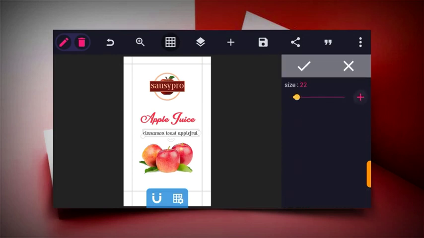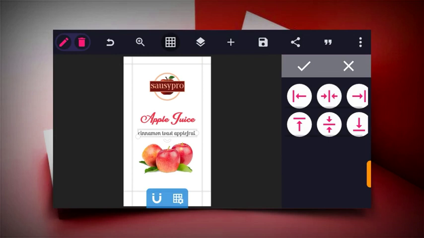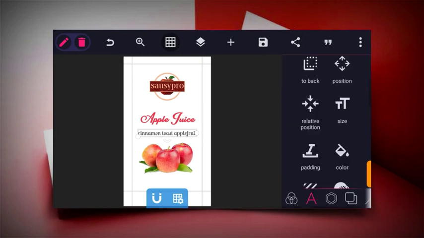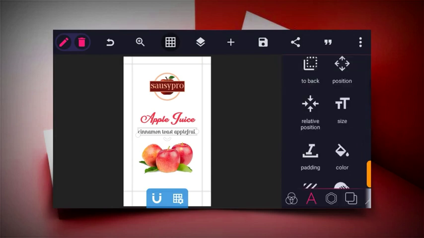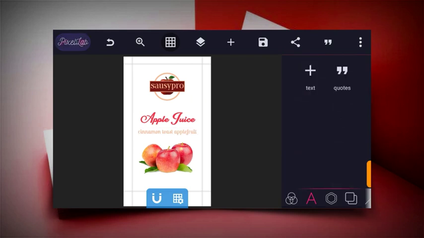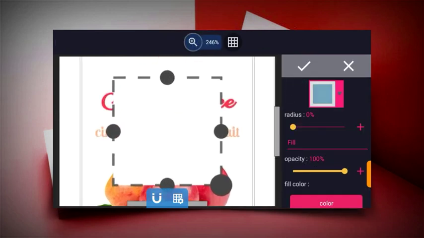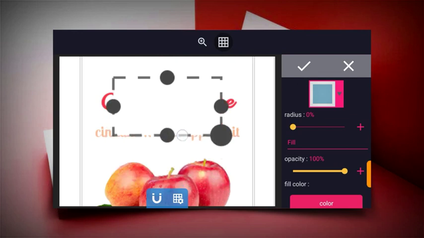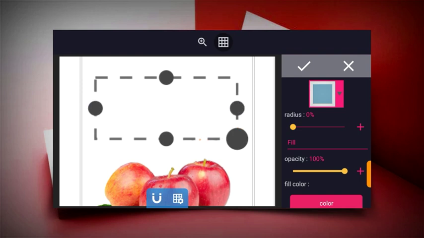Next thing to do now is to change the color and then design our rectangle border across it. So for the color, make use of this already made color, and then use the shape tool to make the border around the text. So that plus icon above is used to zoom in your design to see it clearer.